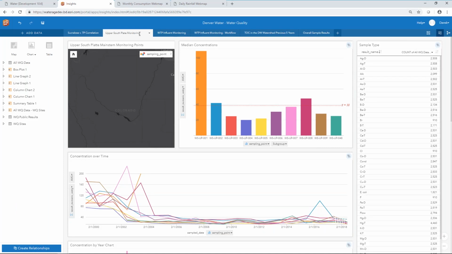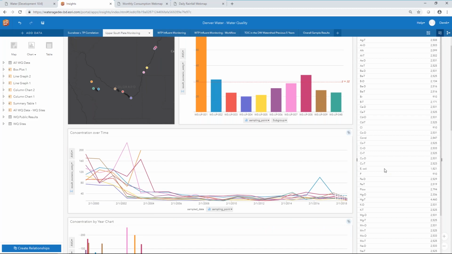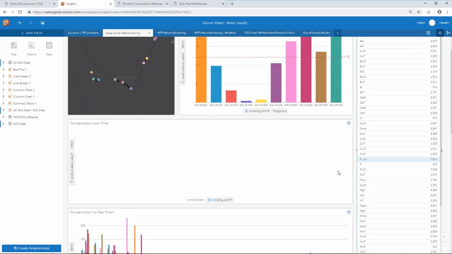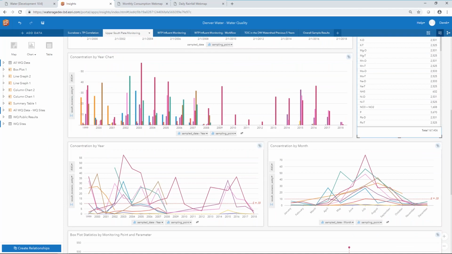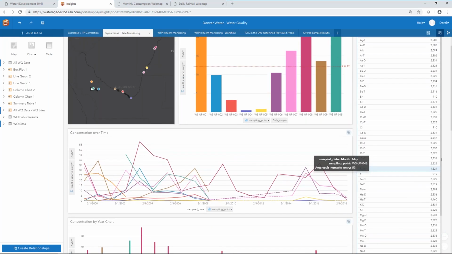For example, I can look specifically at an individual system, and while a lot of the things we see here are the same, one thing that's a little bit different is that I have information broken down by month in this instance. So we can see the year-by-year concentration, but we can also see the month-by-month average concentration of E. coli in this instance. So it makes sense that most of the time this peaks in July. That's when most of the rain occurs, and it's also the warmest. But we can see that in this station Upper Platte 48, they also have a small peak that occurs in May. So I may want to look at that station and see what could actually be causing that to occur.